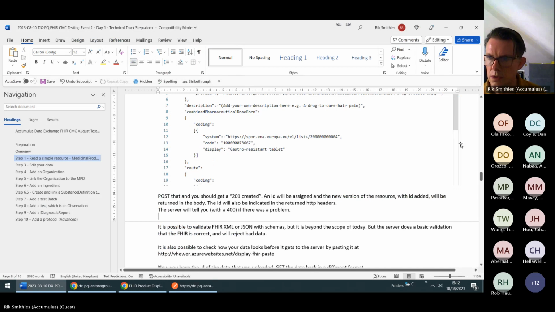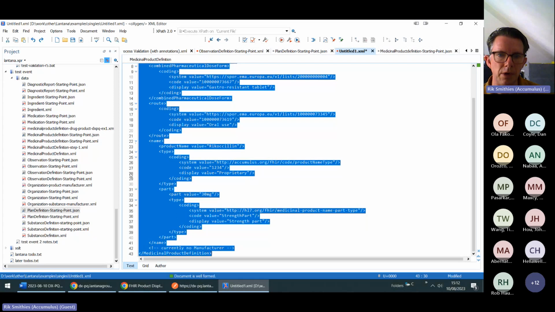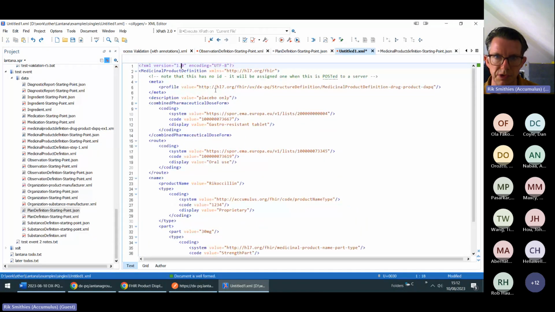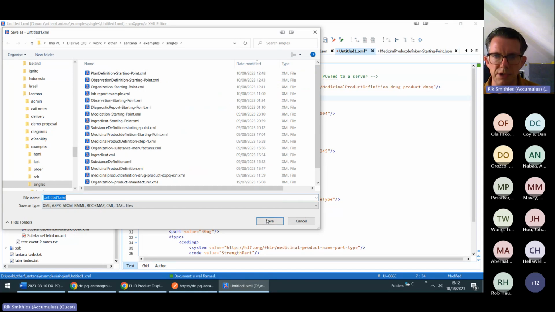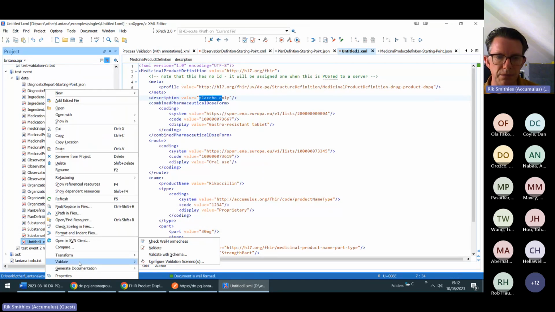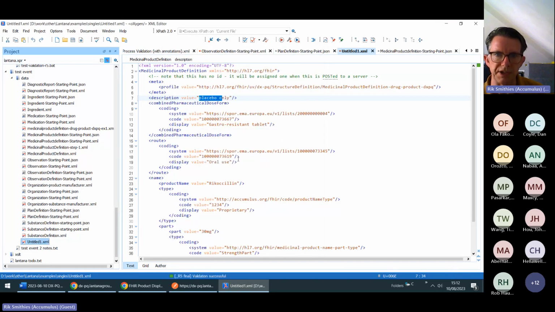So yeah, I mentioned validation here, and it's validating on your desktop with schema and so on. I'll give you a little demo of that. This is the FHIR resource I've just copied and put my own placebo in there. I'll add it to my little folder here. Let's call it untitled one. I'm going a bit fast here, and I'm not showing you how to do this very well. But I'm going to connect it to my FHIR R5 build, which I prepared earlier. And if I apply that, it validates it against the FHIR schema offline and tells me it's successful.